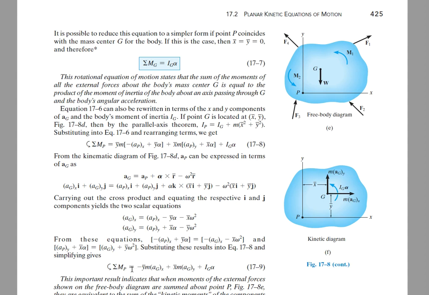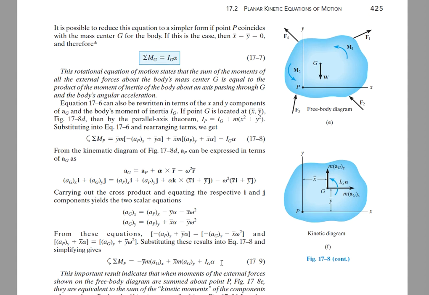The equation changes to where you see the sum of external moments, moments of forces applied about point P, is going to be the mass moment of inertia about the center of mass, IG, times the angular acceleration, and then these are the moments of what could be inertia forces in the x and y direction. Okay, so this is called the kinetic moment: an assembly of the direct rotational inertia, and then the moment of inertia forces about a point other than the center of mass.